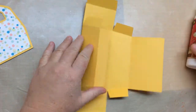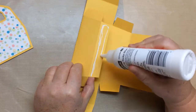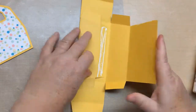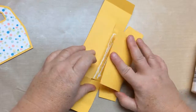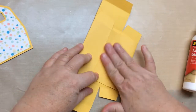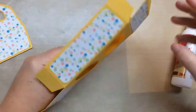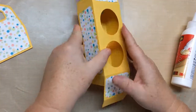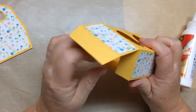So we just want to kind of fold it over right there, add glue to this tab. It's easy to do because it's flat. Then you should be able to fold it. I just had adjusting here. Fold it and just match up that edge with the tab fold and make sure it's centered as well. Just making sure it's nice and secure before we go on.